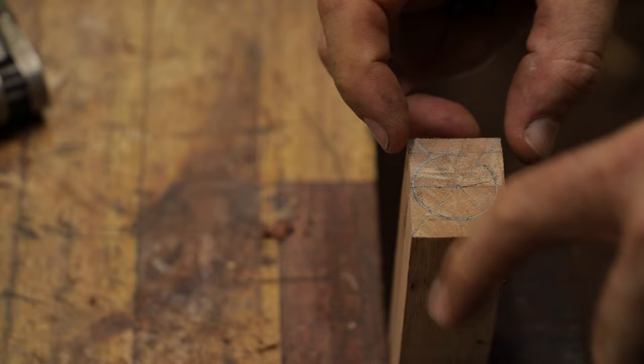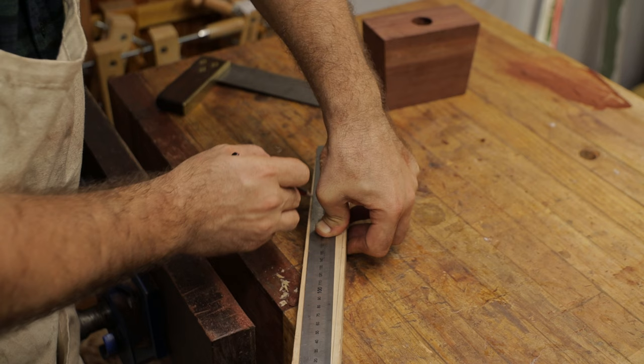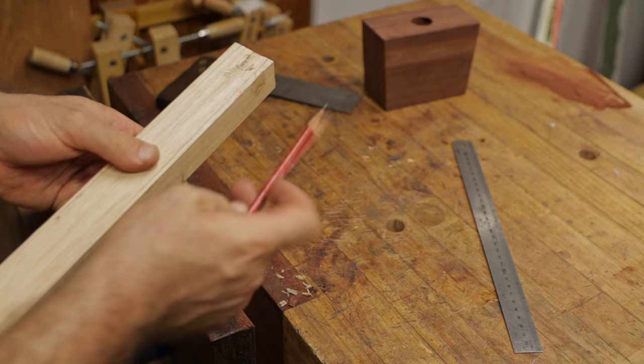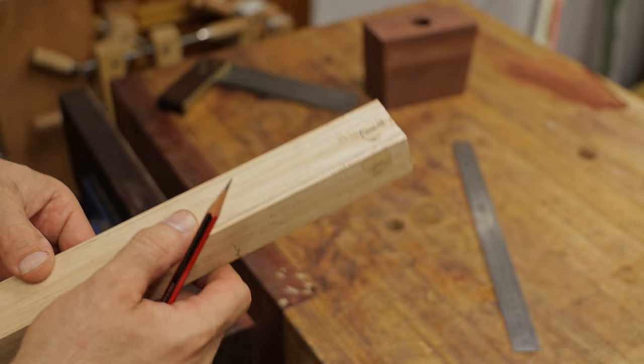Now what we do is run these lines to the back corner on the other side of the other end of the handle. So I'm running from right up here to the very base corner just here. So I don't know if you can see that, but you've got these lines here. So we're going to obviously concentrate hand planing down this end first, take the material off slowly back, and then we'll run one nice smooth shaving right through to instigate the taper.